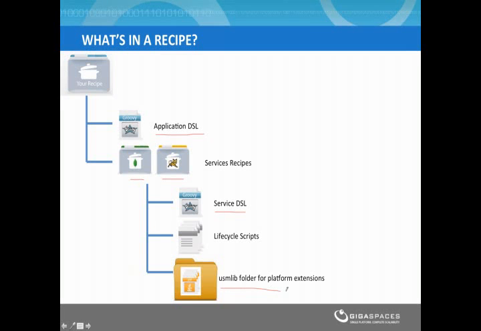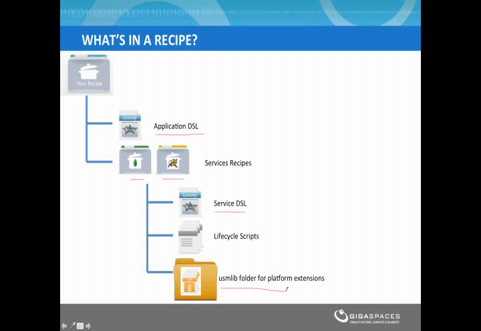The last bit is extensions for the platform. So in many cases, you would want to extend Cloudify in various aspects. For example, monitoring. I mentioned that you can actually monitor your own specific metrics. So the way to do it is to write a simple Java plugin that would translate between Cloudify and your application. So for example, if you're monitoring MongoDB, it would use the MongoDB API to get the appropriate statistics that you want to monitor. And we'll see that in our demo later in the session. So that's what a recipe really is all about.